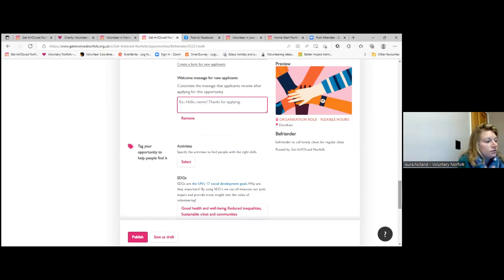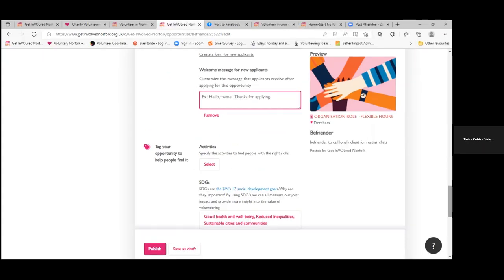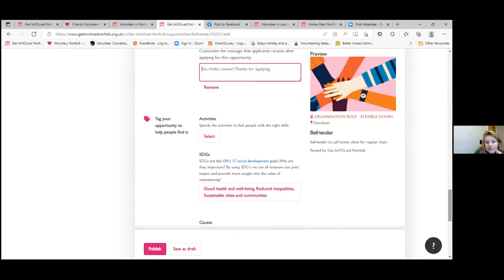Has anybody got any questions about adding roles or any of those? So Lottie has asked, are the forms linked to separate events or roles, or is it a standard form for your organisation? The forms are on your organisation's page. So once you've built or created them, you can add them to any role. Once they've been completed, you can download the answers as well. So you can download them to Excel and save them onto your own computers away from the platform.